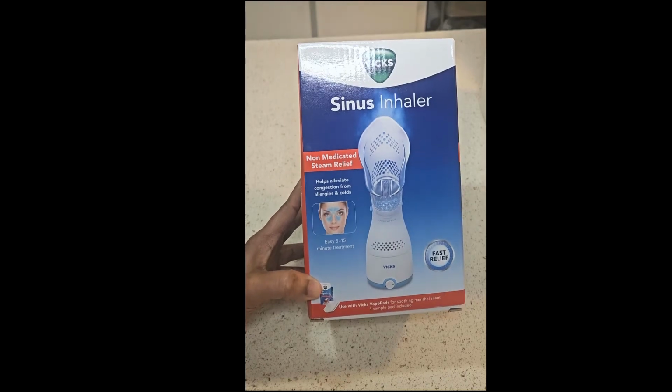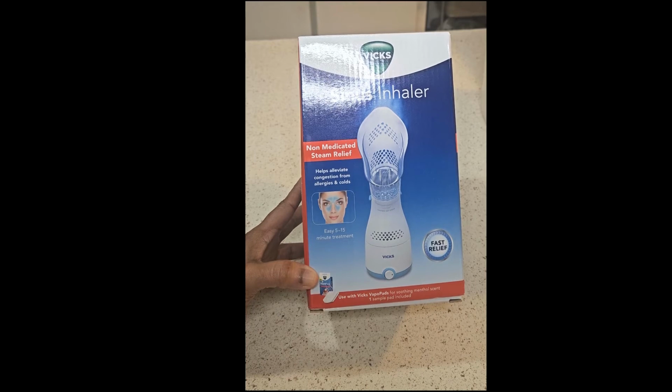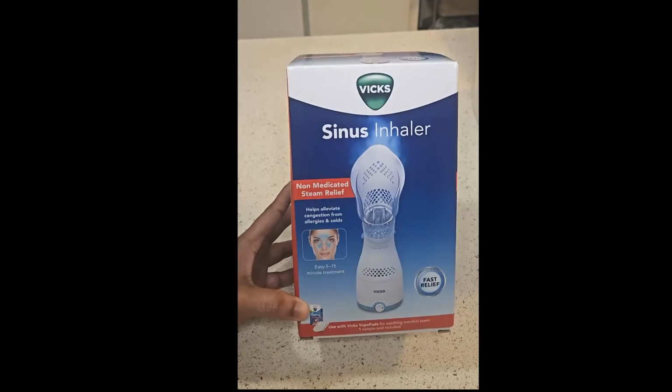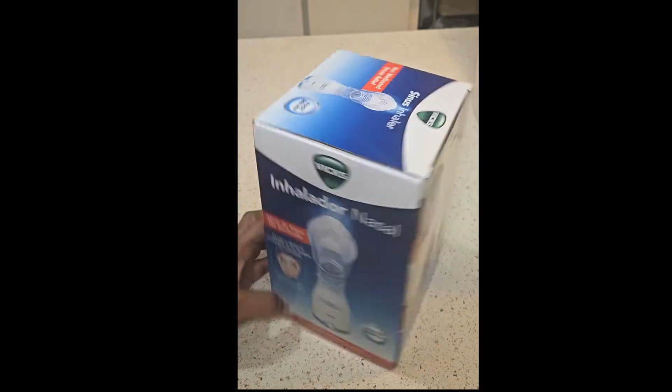Vicks Personal Steam Inhaler provides easy-to-use relief that requires no filter and is designed to work with regular tap water. No need for a portable nebulizer. This convenient sinus inhaler provides relief with a quick 5 to 15-minute treatment for fast relief during any season.